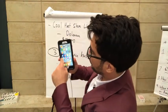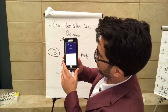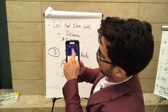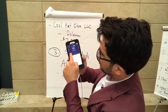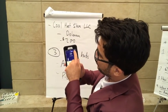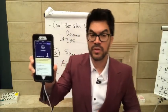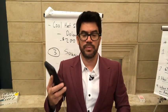So that one we use Shopify. I was showing you Stripe we use for some. So this is Shopify. It's made $2,500 today. This week it's made, where can you see the week thing? Oh no, the week just started. So let's just look at the month. It's made $60,000 on Shopify, and on Amazon we also sell, and it makes about triple that. So it's made about $200,000 this month.